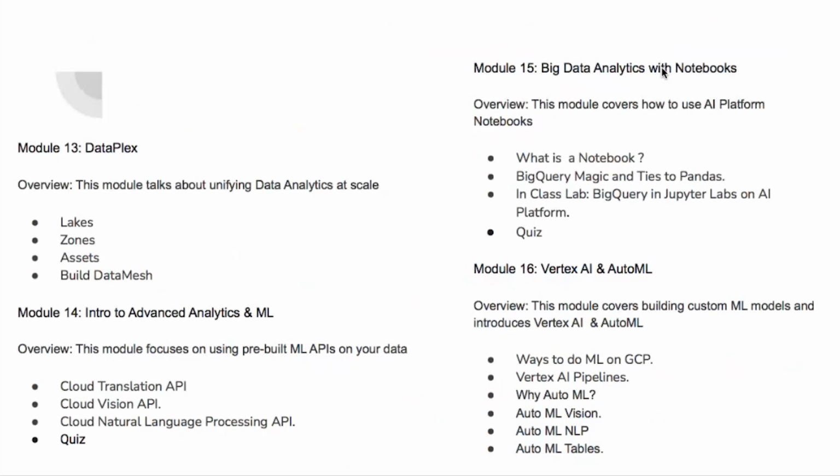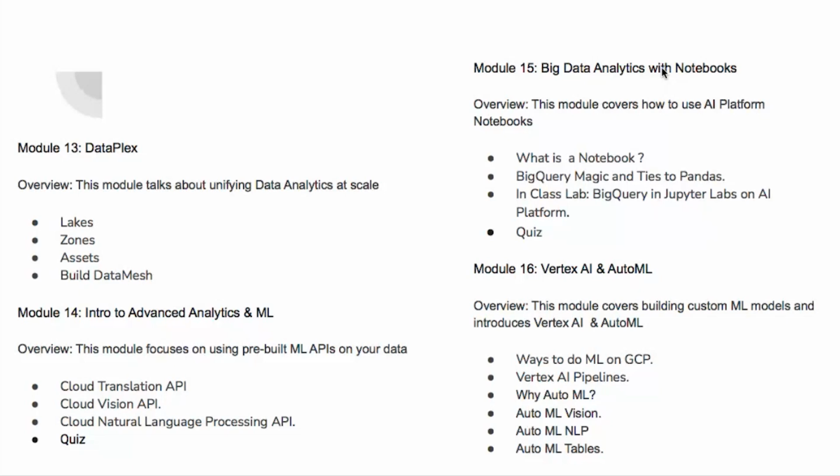This is one such interesting product called Dataplex. Recently there's huge demand kicking in. There are a lot of different products and services on GCP. So how do you unify them, how do you access them in a single place, and how do you build a data mesh? So we'll talk about Dataplex, a unified data analytics platform.